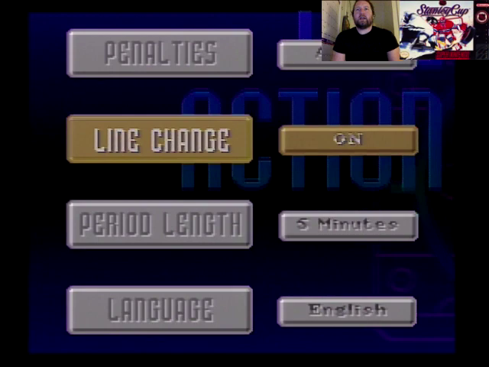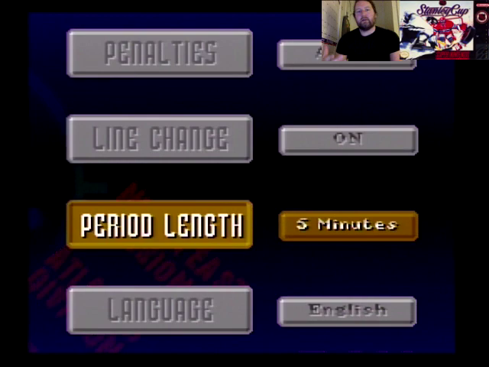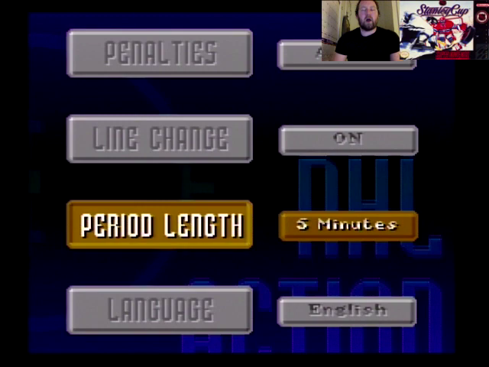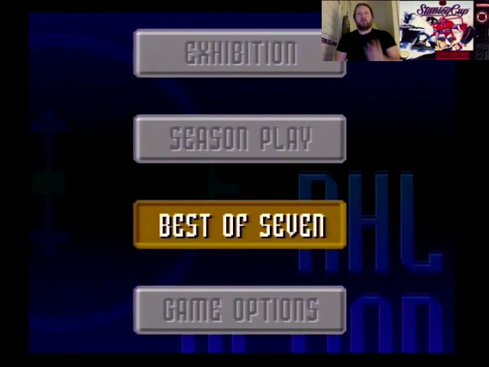I like to have that strategic element. You got three lines. When you have a penalty and you're shorthanded, you have your penalty kill lines, or your checking lines. And then when you're on the power play, you have your scoring lines. We're going to do 5 minutes so we can blow through it. Language, French or English, that's fun. You can do best of seven, you can do season play. I'm going to lock it in with a season, I think.